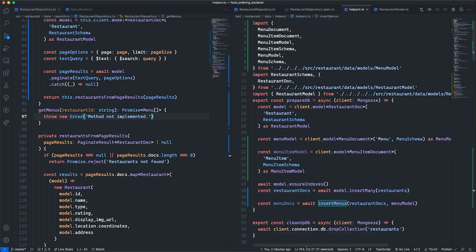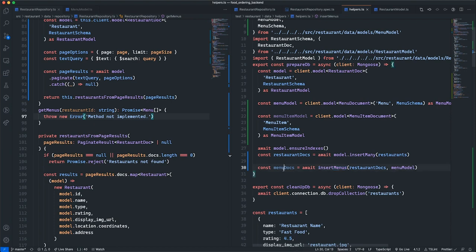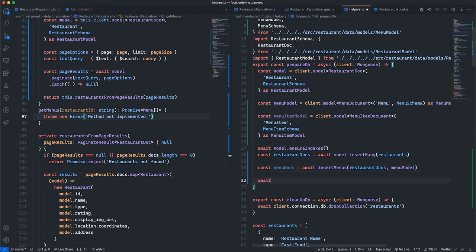So we'll just go ahead here and say after we have inserted our menus, then we should now insert our menu items. So we'll say await insert menu items, and we'll pass in the menu docs and the menu model.